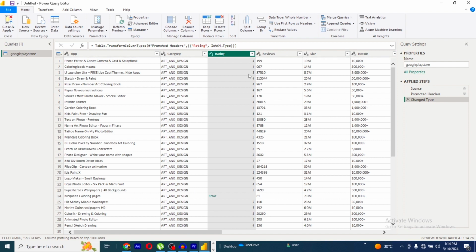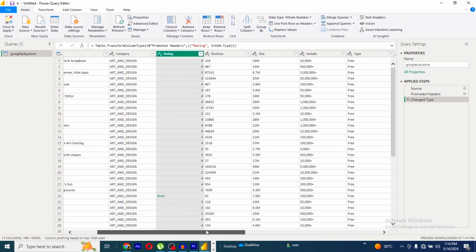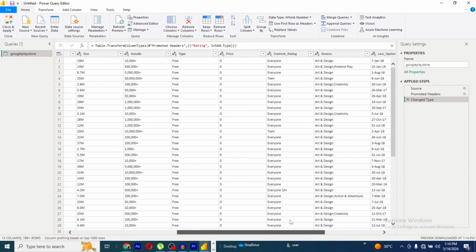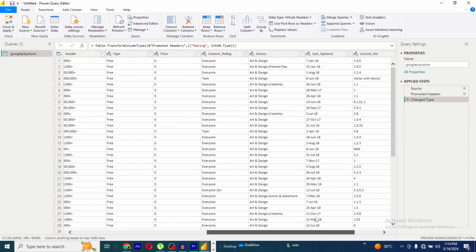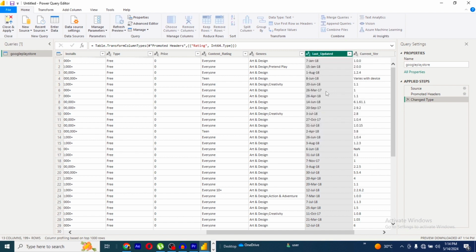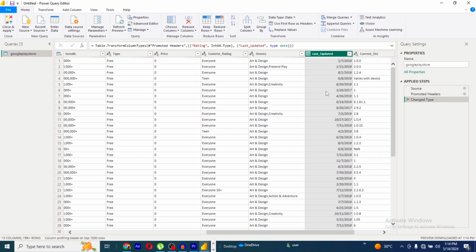For example, again, let's move to our date and time. Where is it? Okay, right now we have 7th of January. This is the column. So I can change it to what? Date and time. I can change it to dates. Now this is it. I've changed the data type to this. So this is how it works.